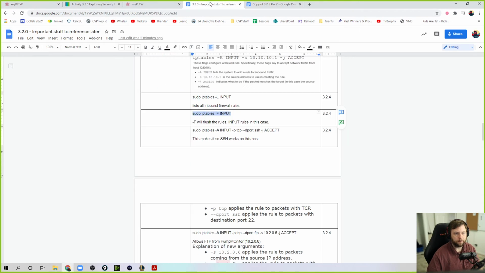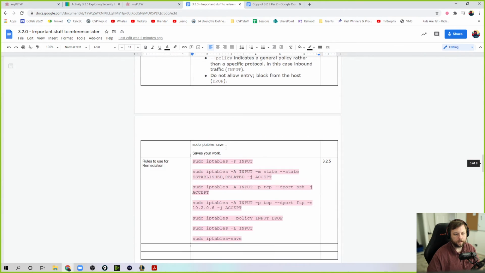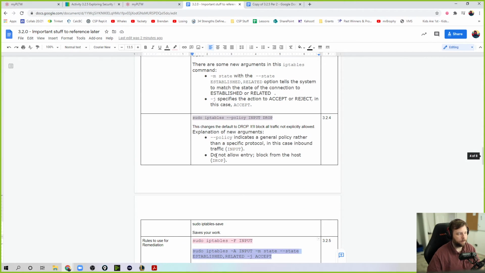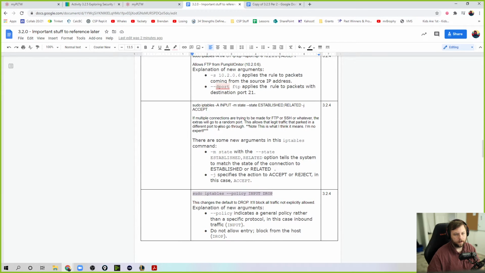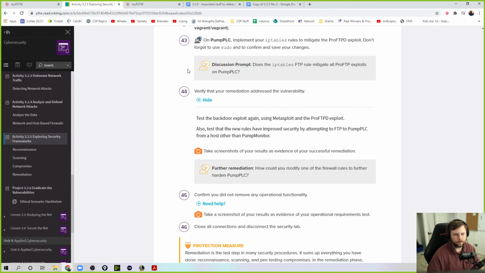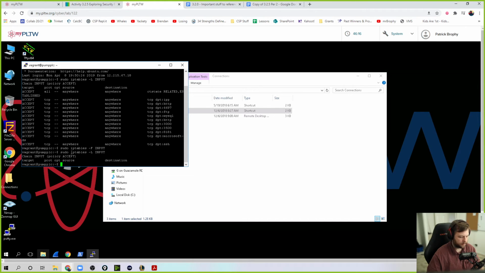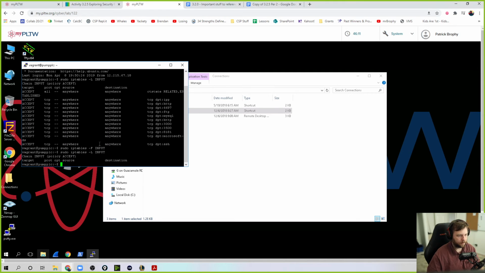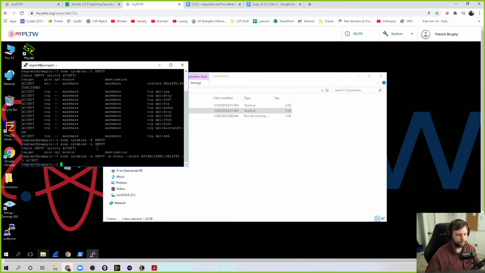Our next rule is this thing right here. What does this do? This was the one where, if multiple connections try to do FTP or SSH at the same time, it allows them to go to different ports under the same rules. I don't even think this one's super important for what we're doing in this class, but sure. Why would you have multiple in the same? So you do that one.